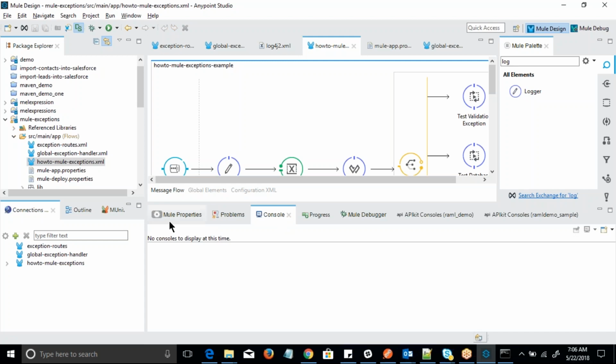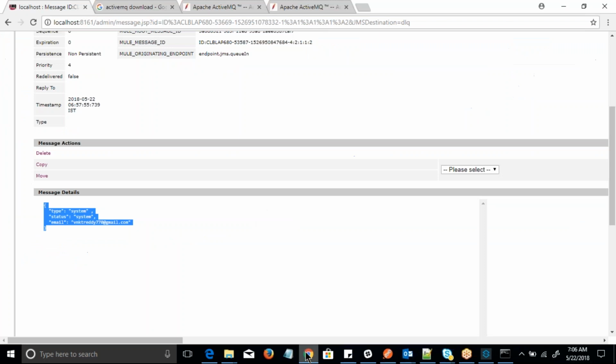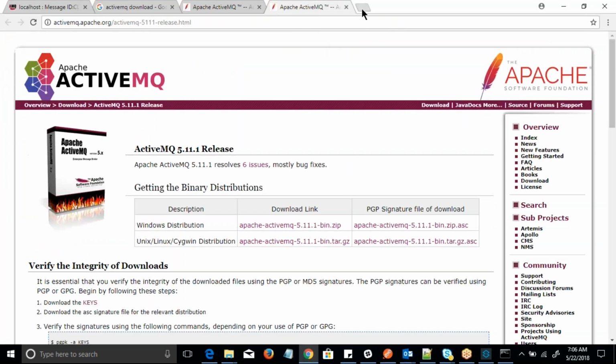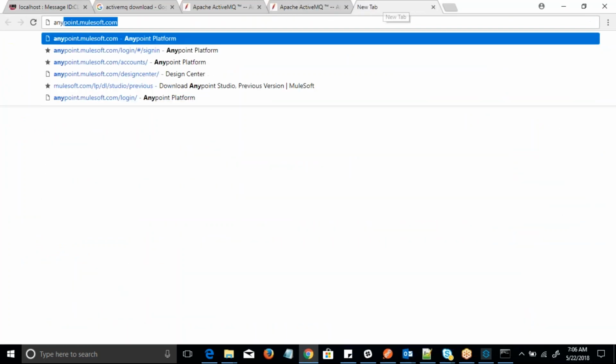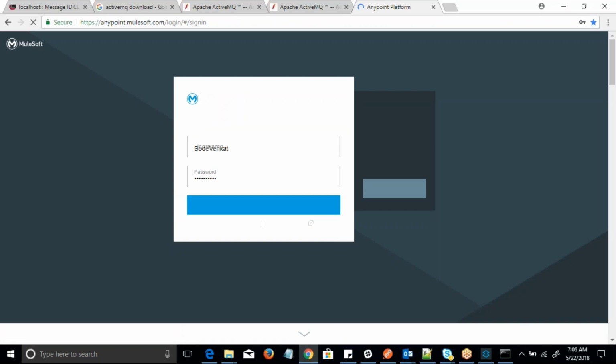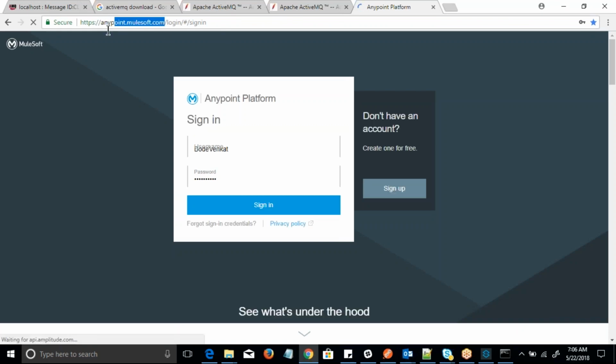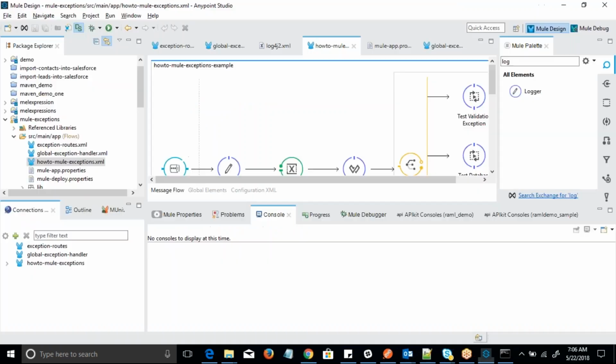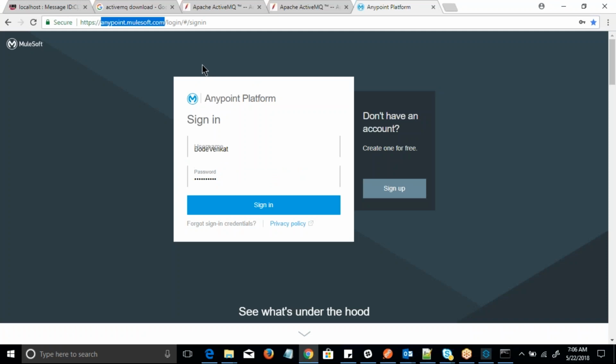So before going to that, you people should have an account, guys. Hope you created the account. It will give a 1 month trial version, so you can happily play with that. This is a MuleSoft product, one of the products, anypoint.mulesoft.com. The IDE is Anypoint Studio, but this is anypoint.mulesoft.com. I'll just ping you in the chat. So please prepare the account.